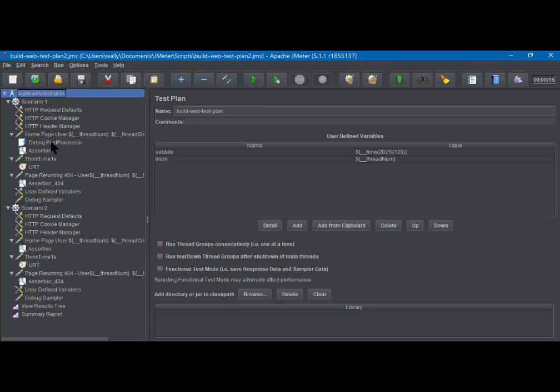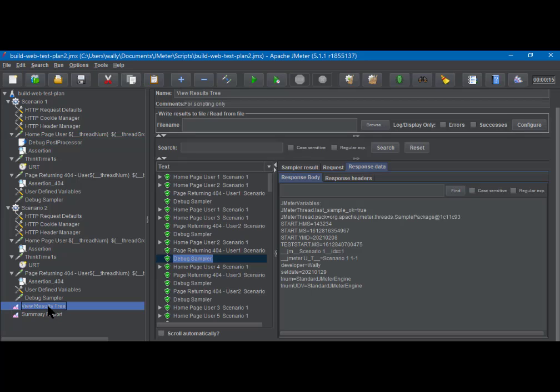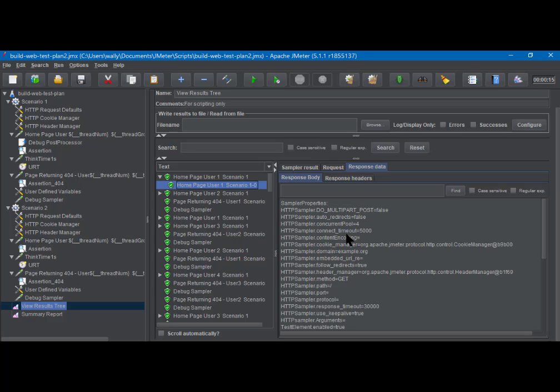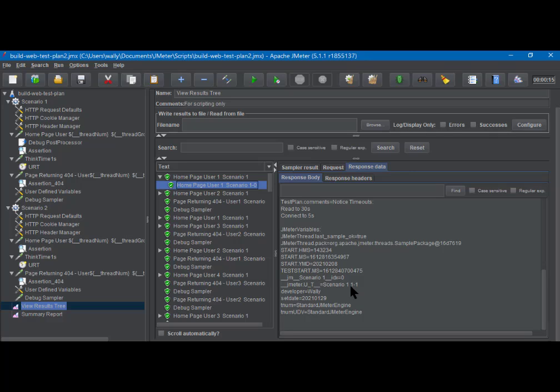Let's move on. One more thing is the debug post-processor. That one was set, we wanted to see JMeter variables and sampler properties. When we go to the view results tree for the home page, we can go to the second level, lower level, and now we see all of these sampler properties, data and their values, what they are, and we can see those same variables that we saw in the debug sampler.